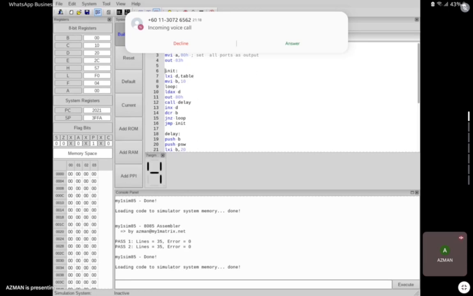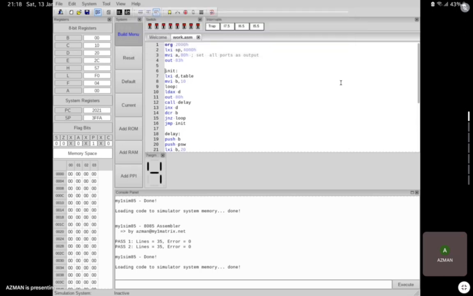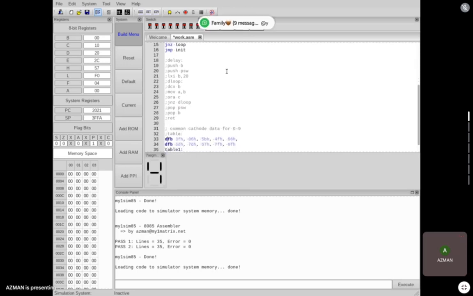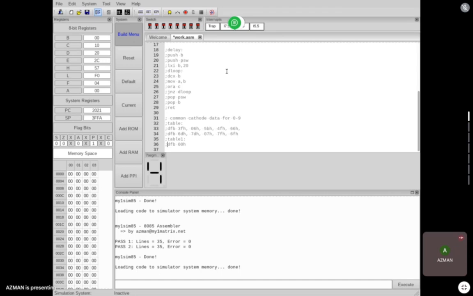So you don't need all these tables, right? You don't need all these tables. Sebab kita tak, you don't even need this. So semua payah. You don't need the tables, right? You don't need the loop. So what do you do? Sebab tak ada tu, okay. Of course kita kena set up kita punya I/O, right?